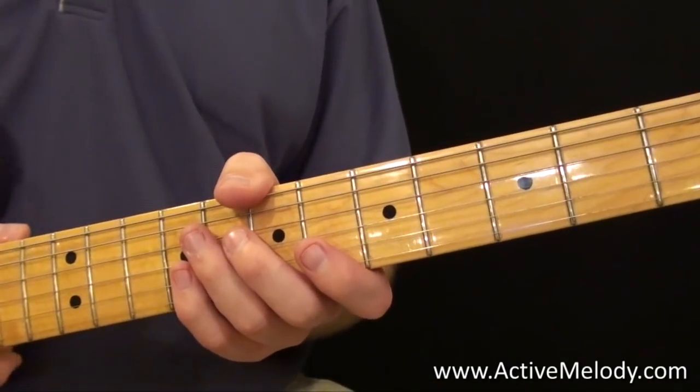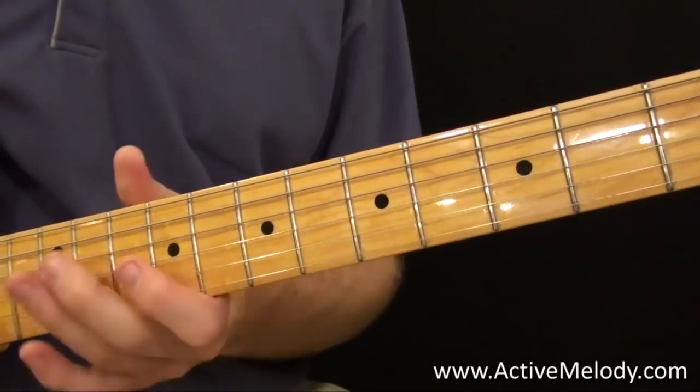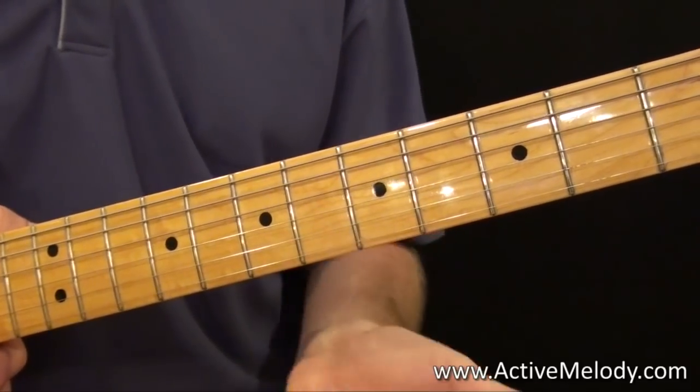Alright, so hopefully those licks will be useful to you. I know I use them all the time. And I think we can thank Chuck Berry for those, really. They work really well whether you're playing slow blues or fast.